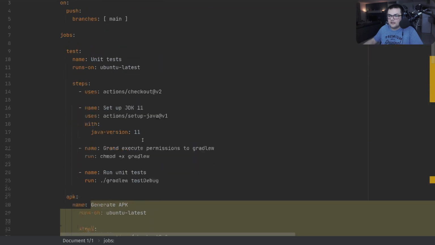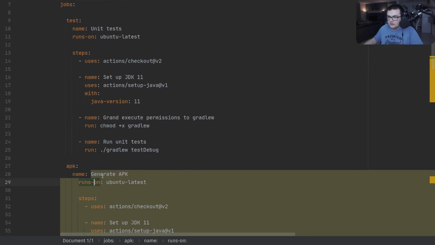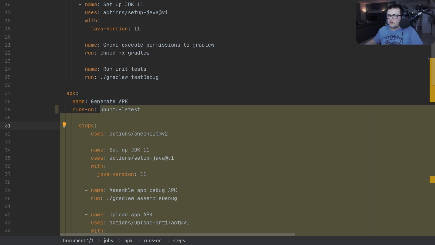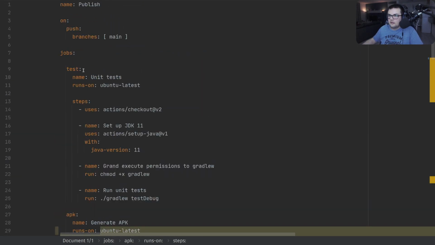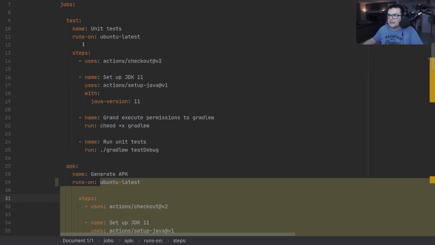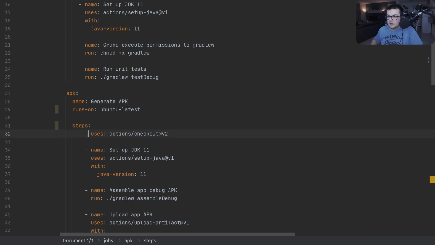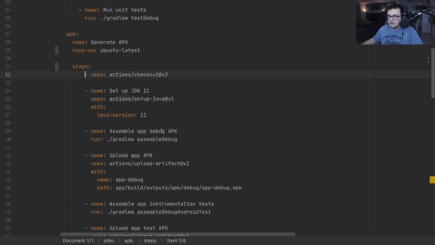So let's find it. So name, runs on should have no space, runs on, and then steps should also have the same indentation.